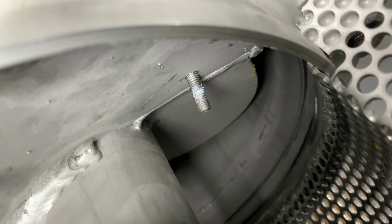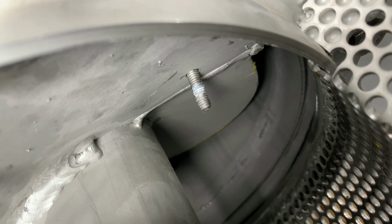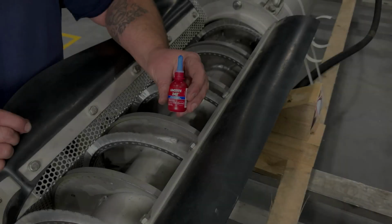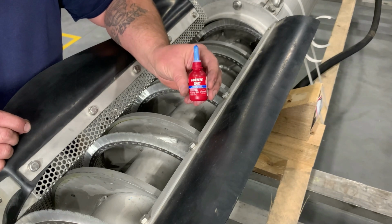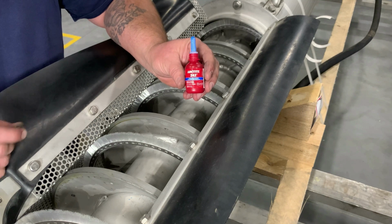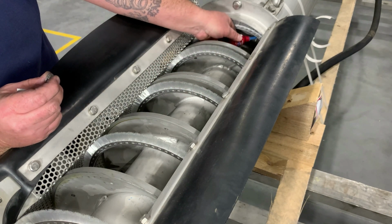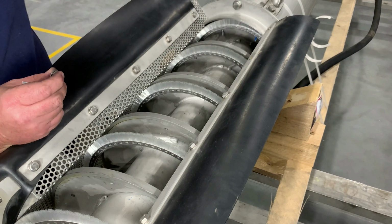Now, you cannot measure your 3 to 5 millimeter inside of the tube here. So what we do is we pull it up to us actually touching the tube. We're going to use our blue 242 Loctite. We never want to use our red, never use our green. And what we're going to do now is just put this right here on our welded bolt.